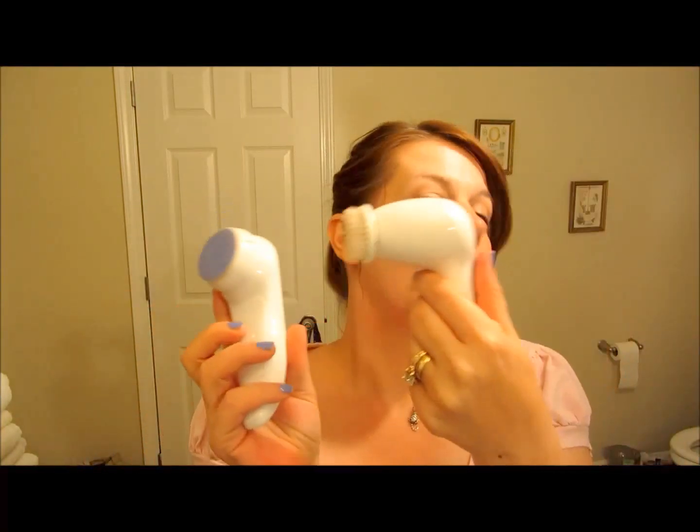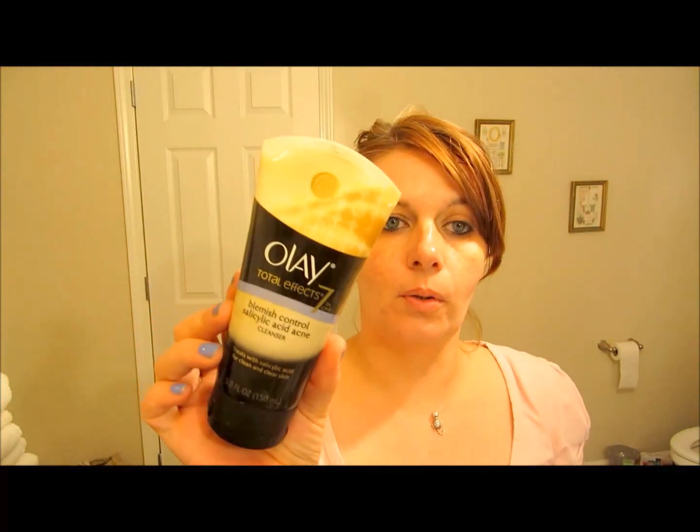I am completely happy with this Neutrogena microabrasion little scrubby thing and the Olay Professional cleansing system. I do plan on getting the bigger tube of the soap that comes with it, but I have not got that yet. I just wanted to finish up using the Olay blemish control, especially since I had a few little breakouts right here. So that is my nighttime routine.